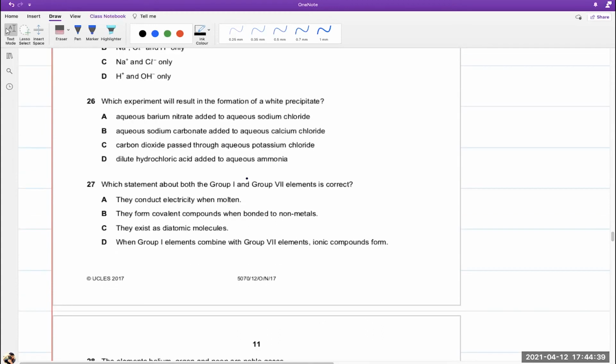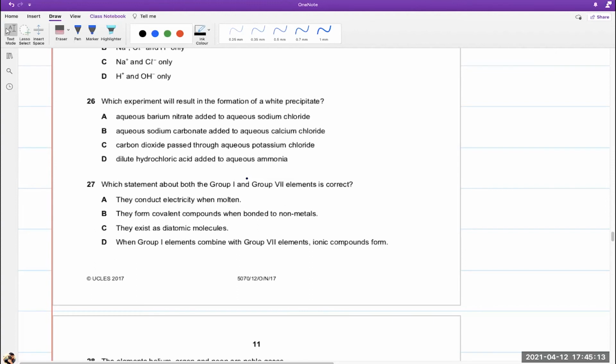25A. Which experiment will result in the formation of a white precipitate? Let's see. White precipitate है तो वो नहीं हो सकता ट्रांजिशन मेटल, और precipitate है तो insoluble salt होना चाहिए, जिसका मतलब सोडियम सॉल्ट नहीं हो सकता. जिसका मतलब है कि अगर सल्फेट होगा तो प्लीज कॉल बैक, अगर कार्बोनेट होगा, फॉस्फेट होगा, हाइड्रोक्साइड होगा, ऑक्साइड होगा तो इनसॉल्युबल होगा, और अगर हमारे पास हैलाइड होगा तो सिल्वर, लेड और मर्क्यूरी होगा. ठीक है.